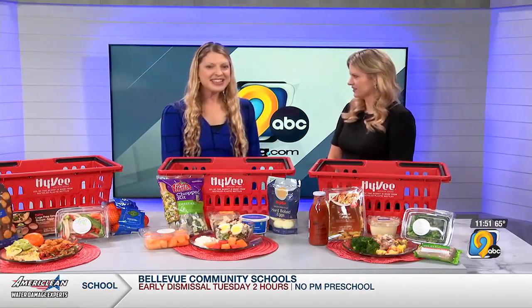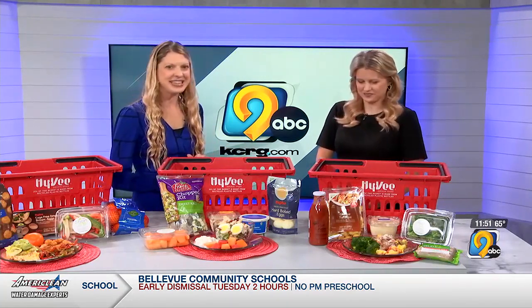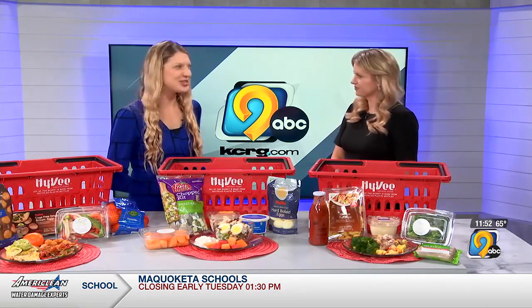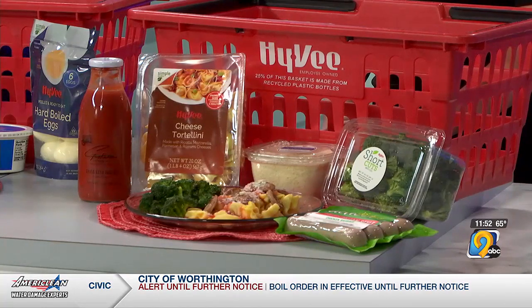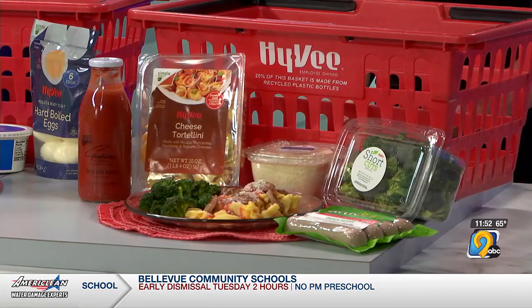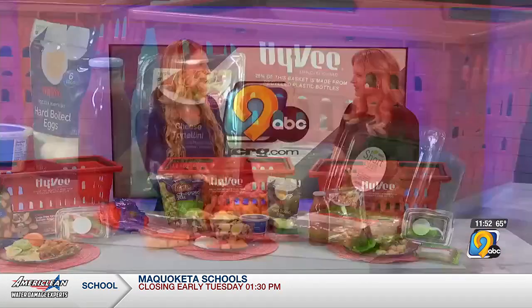And then pasta is a good option — a family-friendly favorite. The refrigerated tortellini only boils for four minutes, so I think the longest part is just waiting for your water to heat up. While waiting for that, I sautéed the shortcut broccoli. Then you're just adding your favorite sauce and cheese. For protein, I added the chicken sausage, which is fully cooked, so you can either microwave it or sauté it quickly in the pan. And again, all your food groups — that one is 15 minutes or less as well.